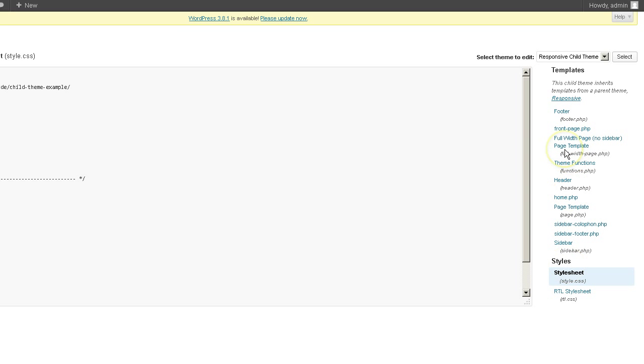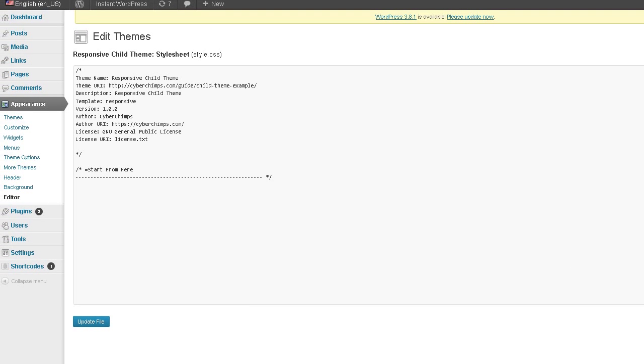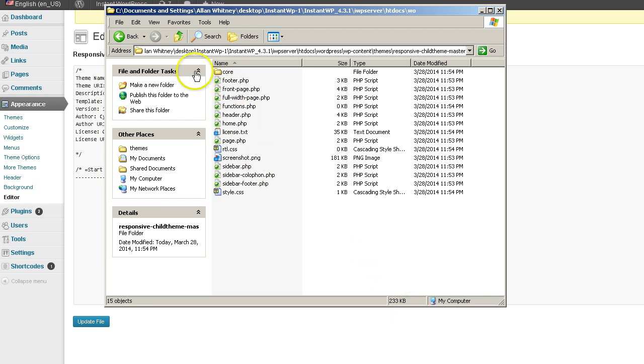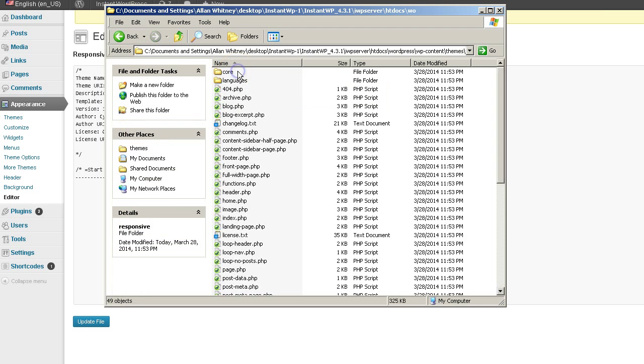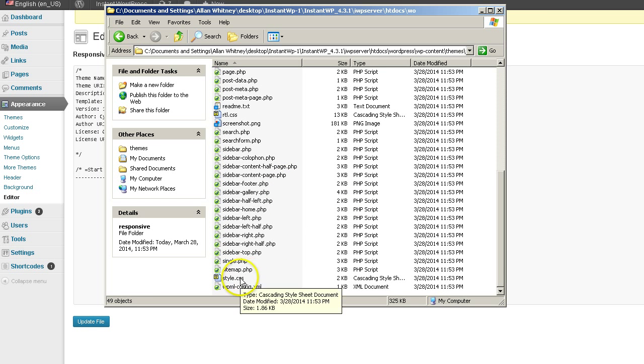Alright, but we're not quite done. Excuse me. I'm going to go back over to our server one more time. And I'm going to go back to our parent folder. And what we're going to do is we're going to go down to the style.css.